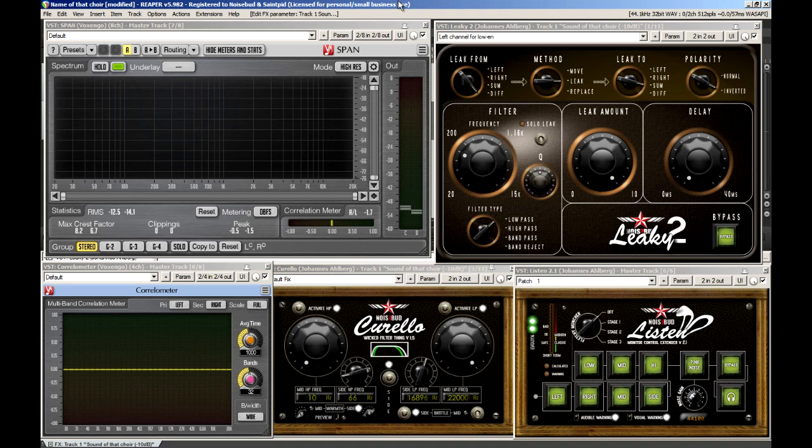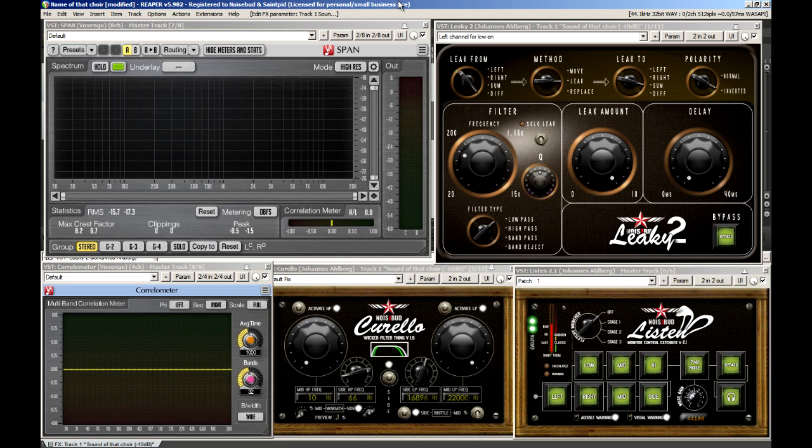That works pretty well, except I could hear some cancellations on the sustain of some of the subtones. So perhaps this wasn't the best alternative. But this is the way you use Leaky. So there's not one fix for every situation. You have to experiment. You have to try to use the left, the right, or the difference if you have a problem similar to this. And you have to decide for yourself, because you will change how it sounds. That's what you do when you mess with the phase. So you just have to go with the result that you like the most.